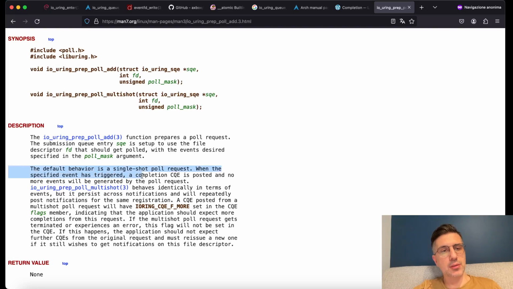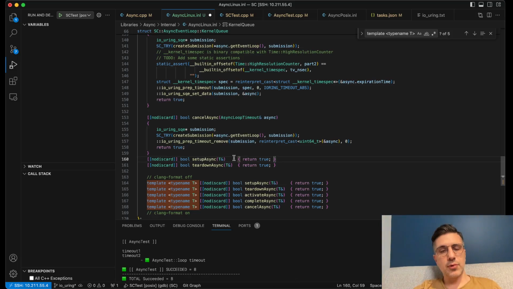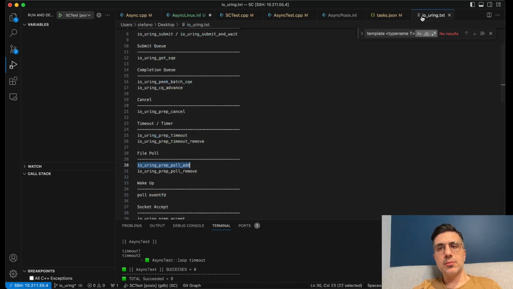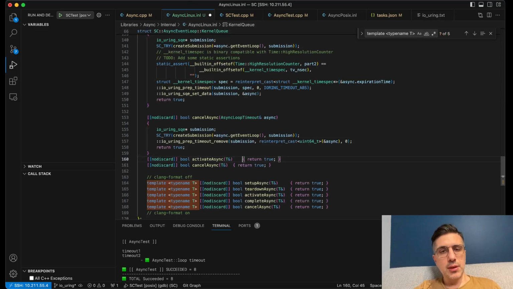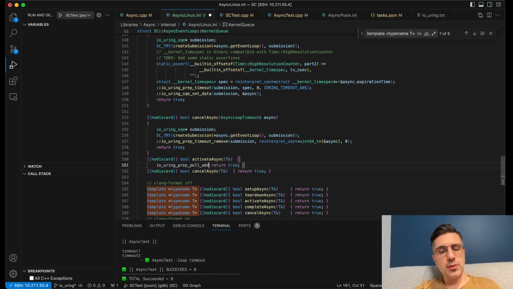Oh no, that's the exact opposite. Okay, forget about it. We need to do the exact opposite. I don't know why I was remembering it like that, but thankfully I have been taking a look at the documentation.